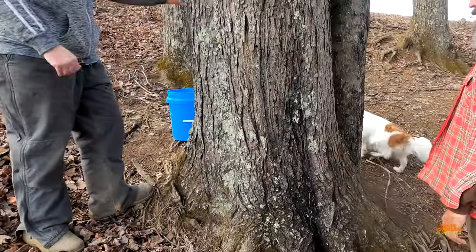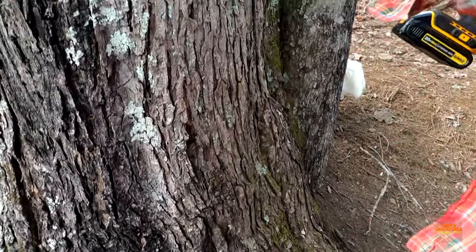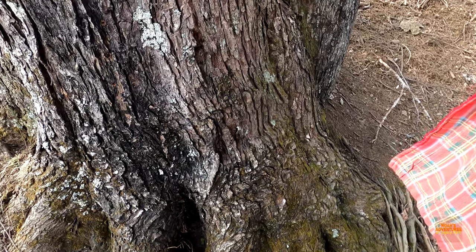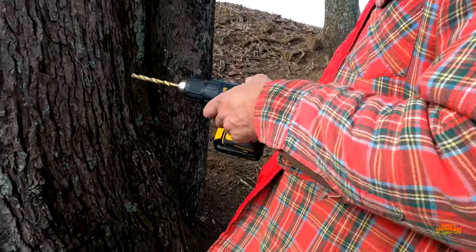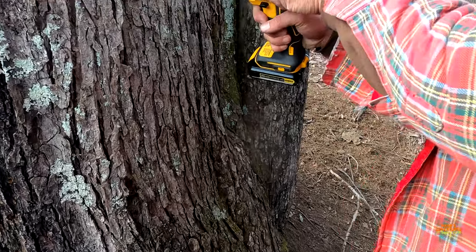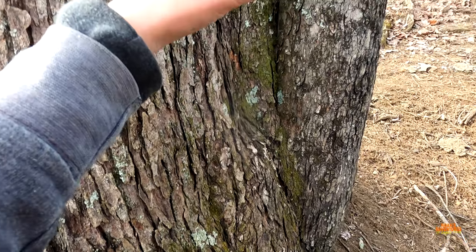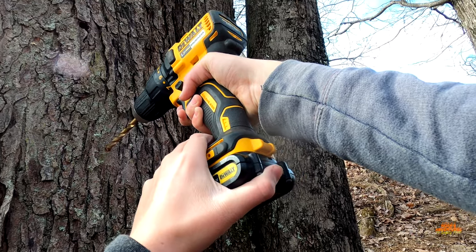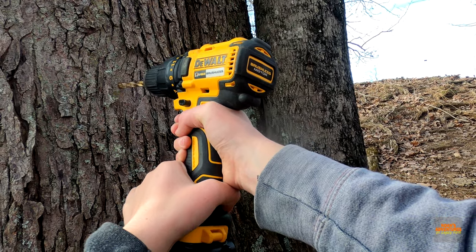Okay. All right, now if you want to come do the inaugural drill, remember a slight angle, down. The hole down, drill up. Whatever. The whole thing down. Okay, I'd start right here. All right, again, just a little bit of an angle down. Like this? Yes. No, honey, look. Down. You're doing that. Okay. Opposite. Whoops.